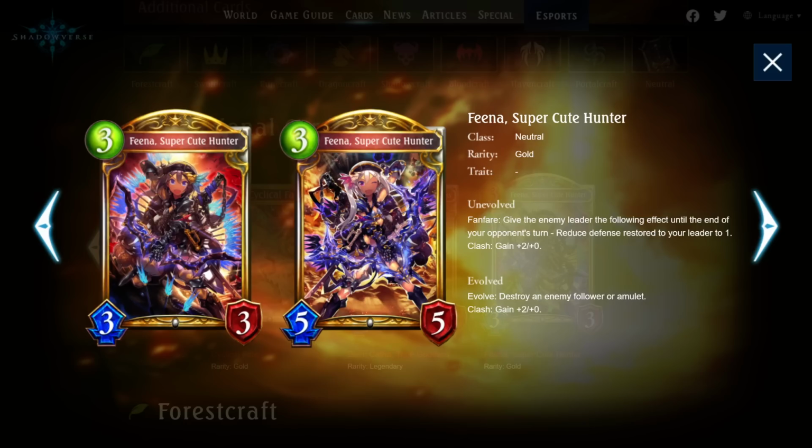Finally, we have Fina, Super Cute Hunter. Give the enemy leader the following effect until the end of the opponent's turn. Reduce defense restored to your leader to 1. All right. So if Control Haven is ever a thing, you can use this. This seems like insult to injury. Control Haven's not even good. Yeah, there are Kel decks in Unlimited that use a lot of healing, but this wouldn't even stop that. It kind of helps with Control Forest with their bouncing of 4 heals. Yeah, true. But Control Forest is bad right now too, and you can't stop Control Forest by just stopping them from healing.